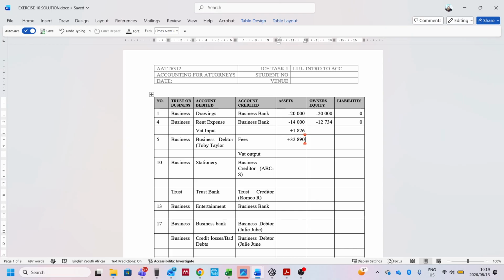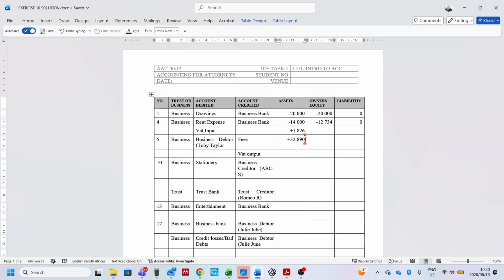Your business creditor should be recorded at a VAT inclusive amount. Then the item that you are buying or paying for should be recorded at a VAT exclusive amount. The income that the business makes, which is the fees account, should be recorded at a VAT exclusive amount. Then you have the VAT separate. The VAT input, when you are paying or buying for something, is debited. The VAT output, when you are charging your customer or selling something, will always be credited.